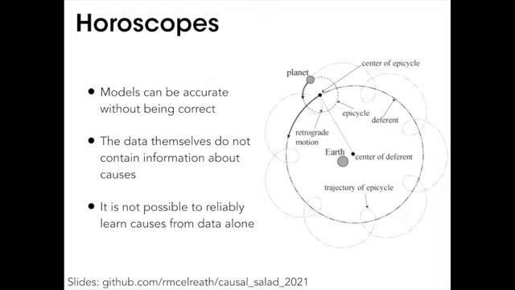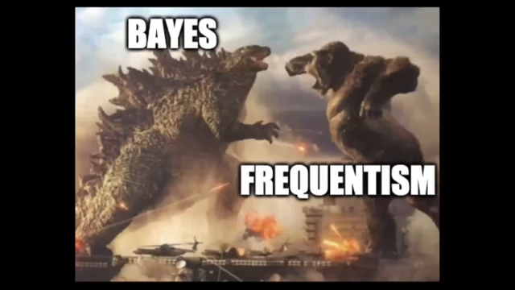Okay, so what we're not going to talk about is what we call the statistics wars of the late 20th century. The grand fight between Bayes, represented here by Godzilla on the left, and frequentism, or Fisherian statistics, represented here by King Kong on the right. I don't think this is where the big problems are in statistical practice in the sciences. It's not about this distinction. There are methods in both of these approaches which are very capable of solving all the problems I'm going to nominate for you today. I prefer Godzilla because, let's face it, he's cool. I mean, nuclear powered giant dinosaur.